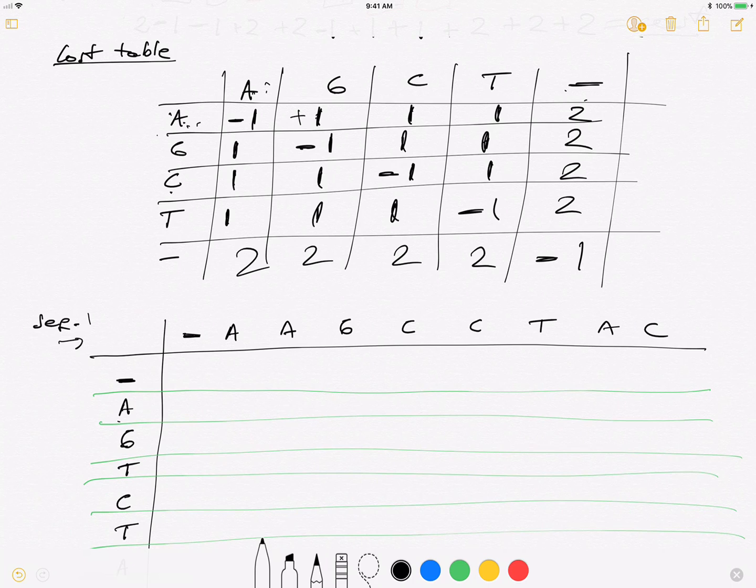So I will start filling this table the following way. I will put here 0, and then what is the assumption that I add symbol of one sequence and match with empty from another sequence. Whenever I do that, when matching a symbol from one sequence with empty with the space from another sequence, my cost will increase by 2. So I will start, and each time I reach a new symbol, my cost will increase by 2.